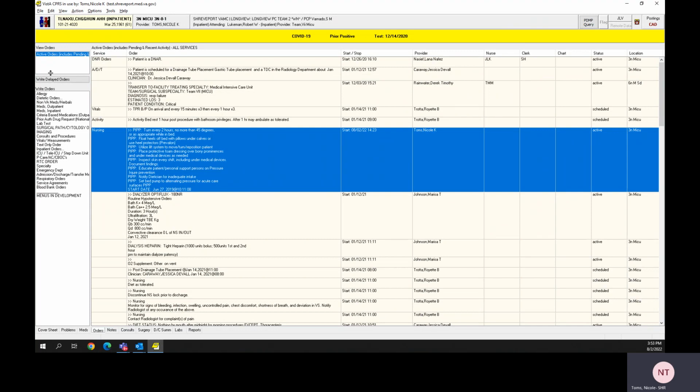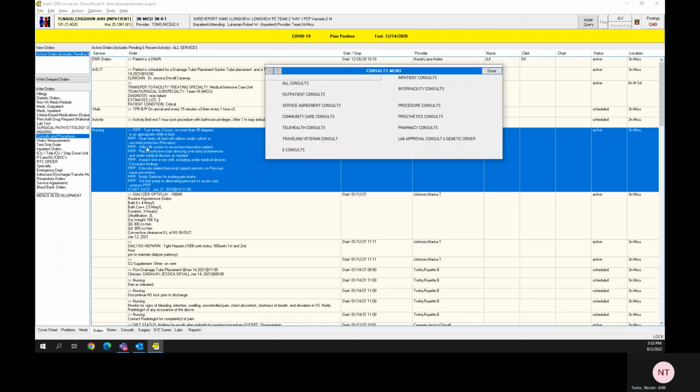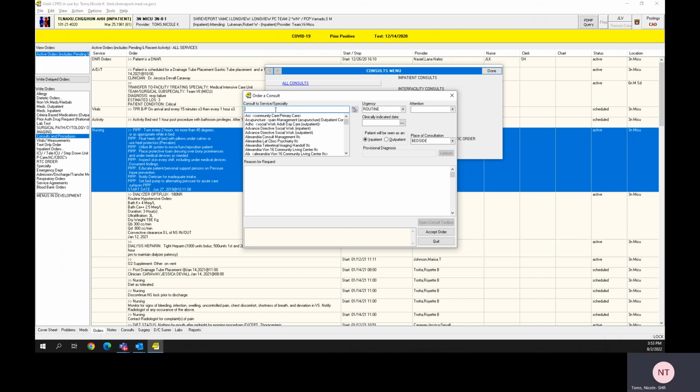All of the consults that we use, physicians use, dietary, every discipline you can think of, they are all placed on the orders tab, and it's going to be through consults and procedures. Okay, so once this box comes up, you're going to click on all consults. And then type in wound, actually W-O-U, and that consult comes up. Okay, so for the inpatient wound care team. All right, so that is highlighted. So go ahead and hit select accept order.